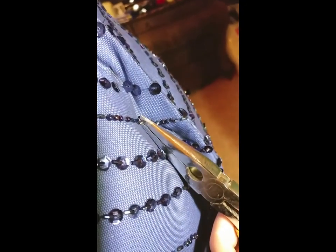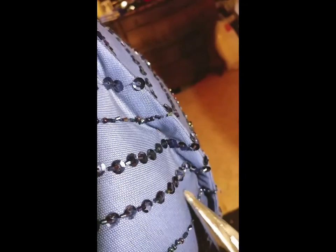So this is going to be my seam. You want to go a little bit beyond so that you don't end up getting any fabric or anything stuck in your sewing machine. So I'm going to have to pop all of these, and as you can see, all the way down to when I'm done.